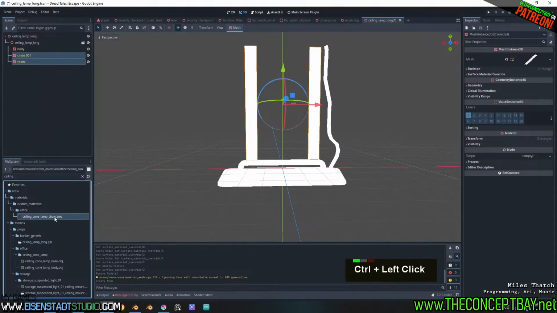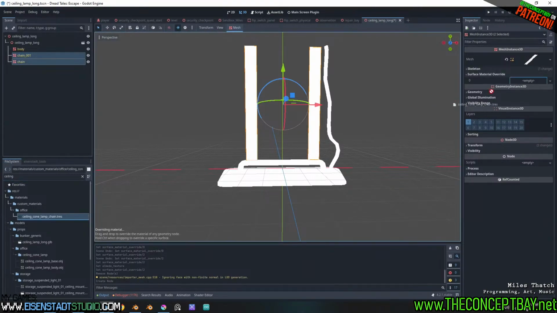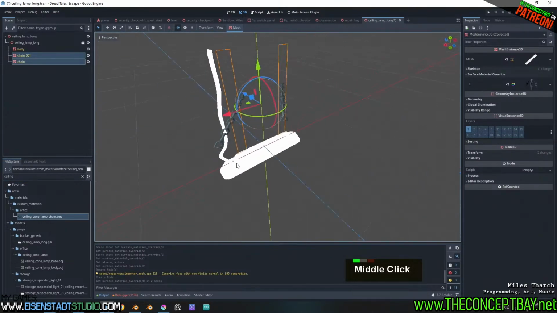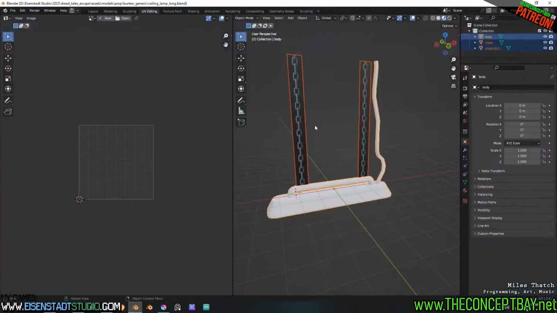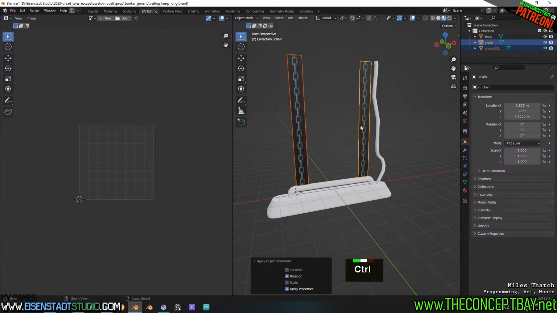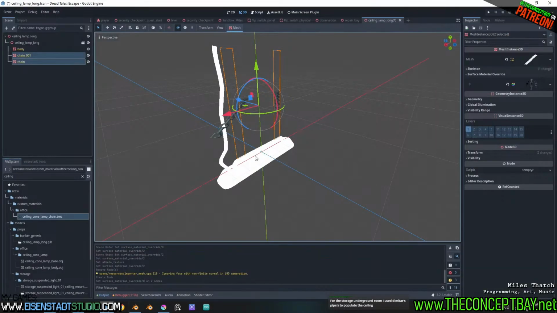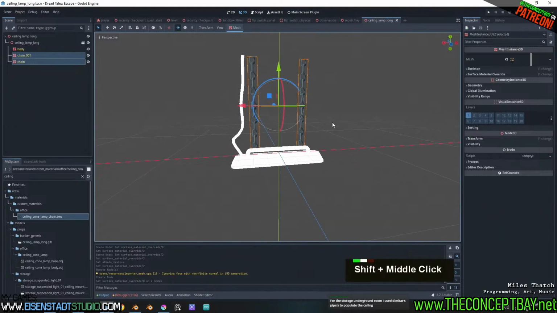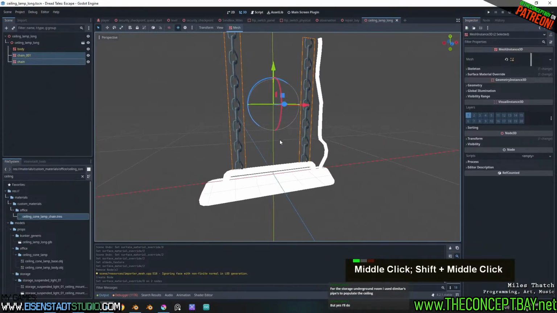Chain. Okay, so let me see if I can apply the chain material on these. Well, if I rotate it, I think it might work. Let's see. Yeah. Rotation. Scale is okay. I think I'll just apply scale and everything. Democratize pipe to populate the ceiling. I haven't actually looked up in the ceiling. Is that so? Did you do it before or after you showed me the storage location? There we go. That's much more like it.